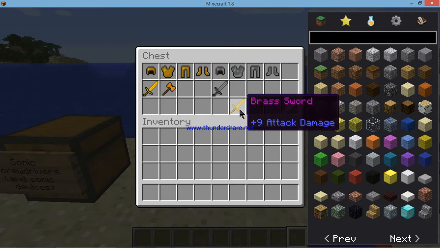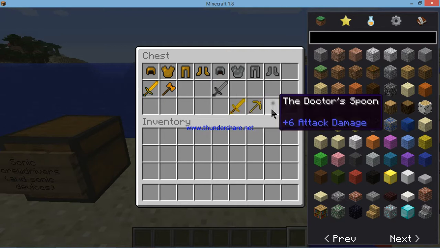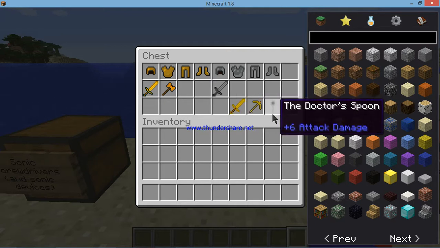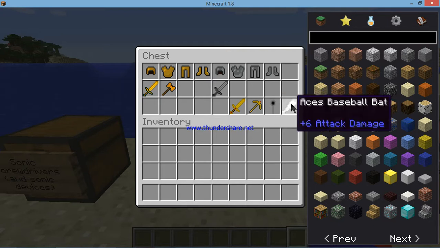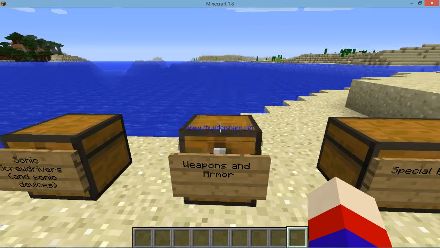I literally have a sword in a survival world that I actually got with sharpness 5. It does 15.5 attack damage. Looks beautiful. The Doctor's spoon, which if you have seen that episode with Robin Hood, you might recognize. And Ace's baseball bat from the Sylvester McCoy era.